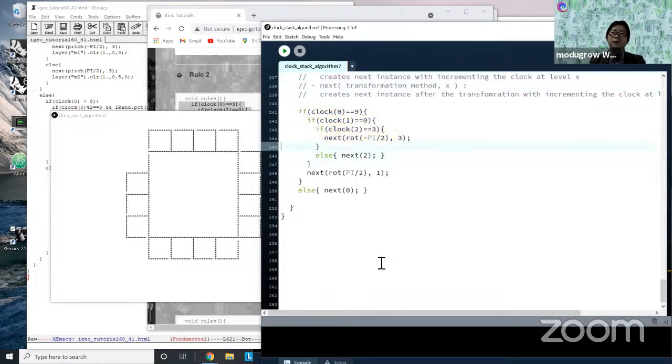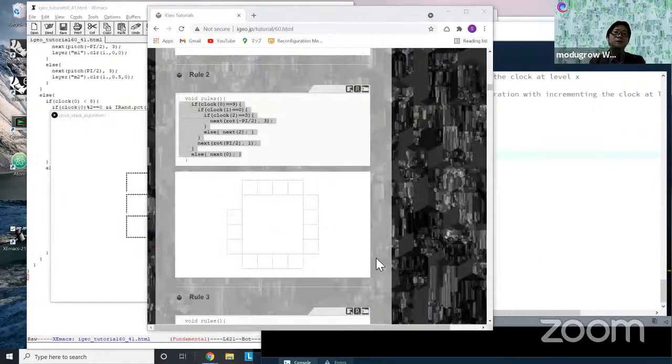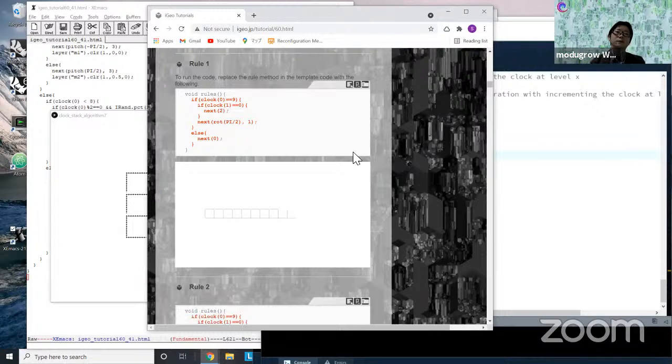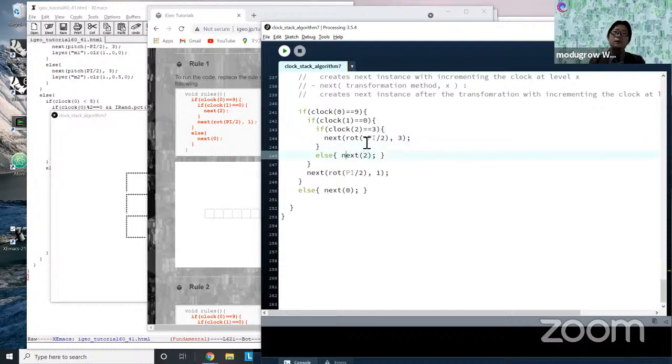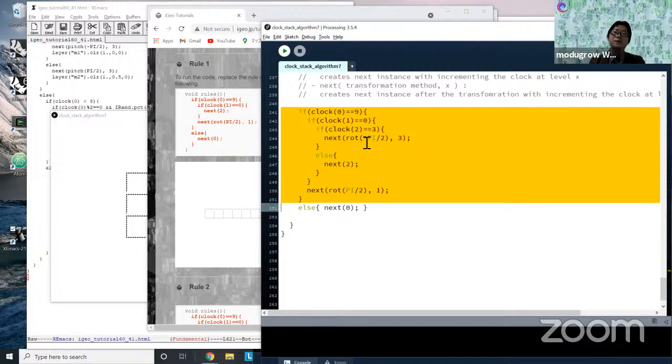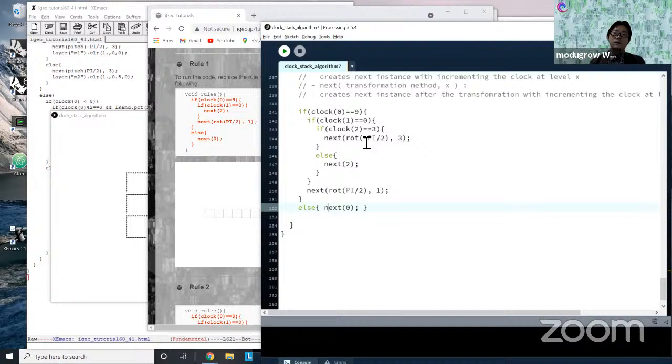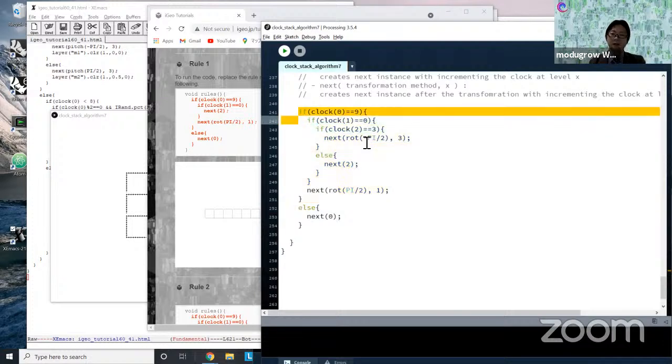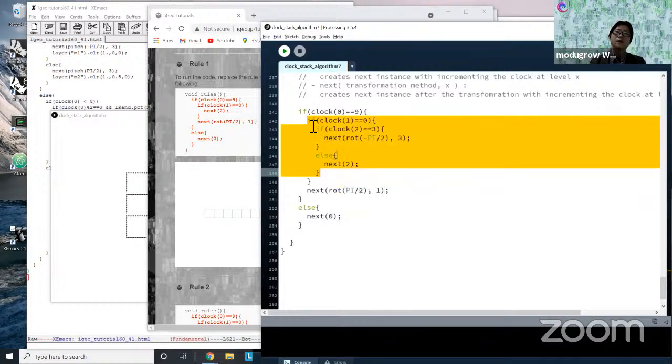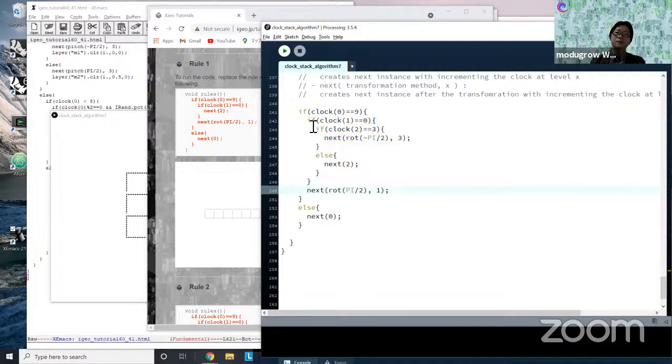So now we have clock 3 introduced, and clock 2 was there before, but one more behavior is happening there. Let me break this code down. There is an if and else from this one to this one. This one, next 0, means going straight at clock level 0, the lowest-level straight behavior. This is a turning moment, and clock 0 being 9 is the first turn of the square. But after that, there's some more happening. There's an if nested here, actually not an else, just an if.